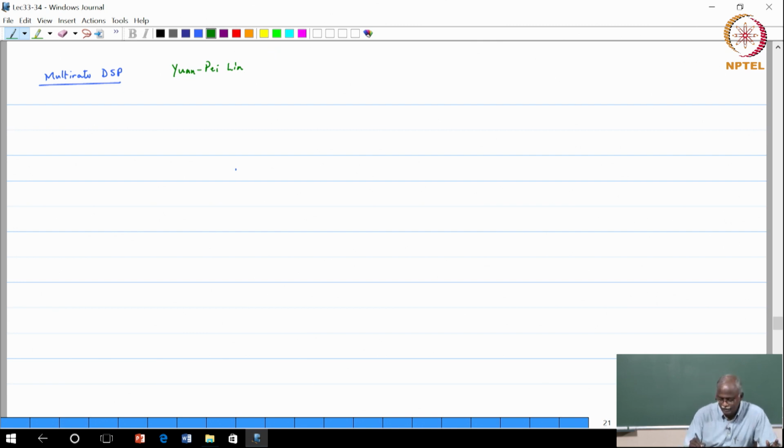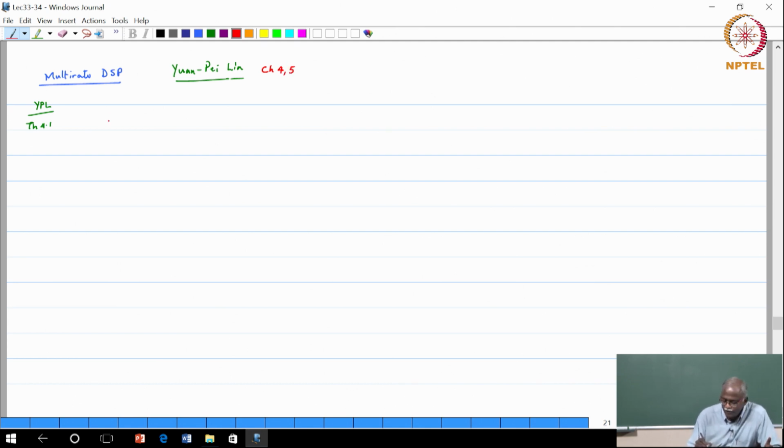So, basically this is from the book of Yuan Pei Lin. I will use the notation YPL to refer to Yuan Pei Lin. In that book there is a theorem 4.1, and theorem 4.1 is actually a result that we know. We do not actually have to call it a theorem, but let us just write it down so that you will know when you read the notes where this links in. We are basically going to look at chapter 4 and chapter 5 of Yuan Pei Lin.